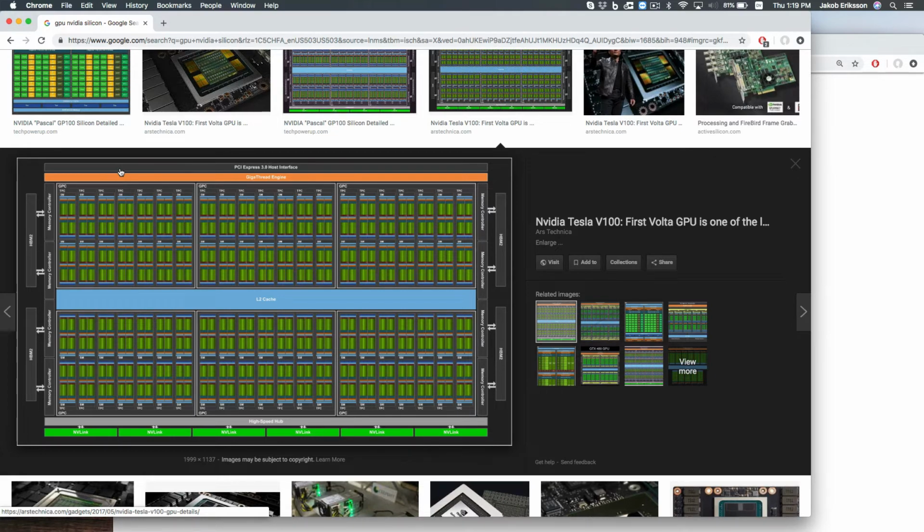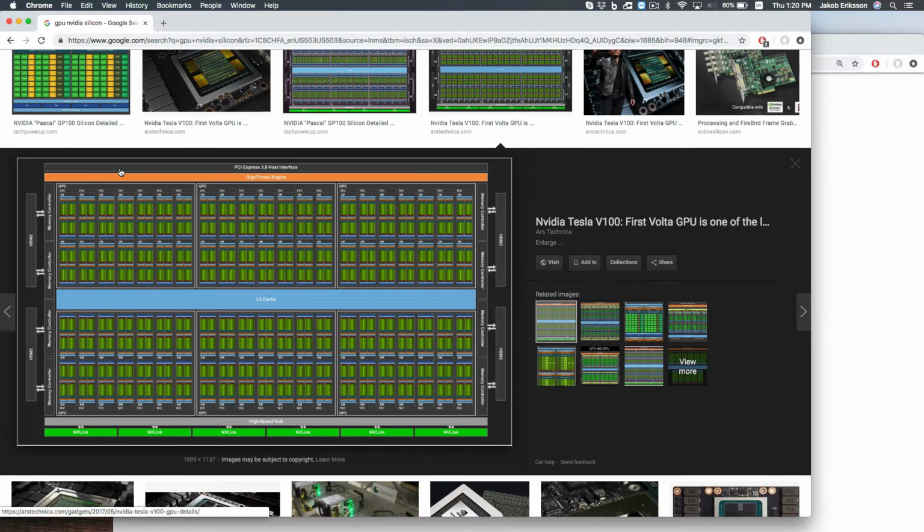Okay, so one of these has some links to the outside world, and then we have a relatively large shared piece of memory. It's called global memory or device memory.